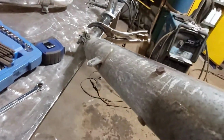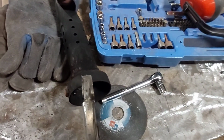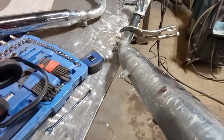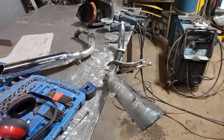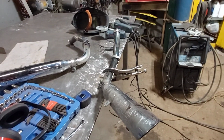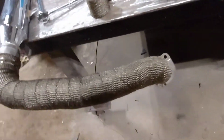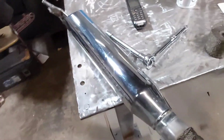You just wanna undo those bolts, grab the end with a pair of vice grips, and just wiggle them out. Real simple. You have the two independent pipes, no baffles, with the wrap on them. Wrap is coming next. That's all done, and so now I've wrapped these guys up. There's lots of videos of that online if you want to see how that's done.